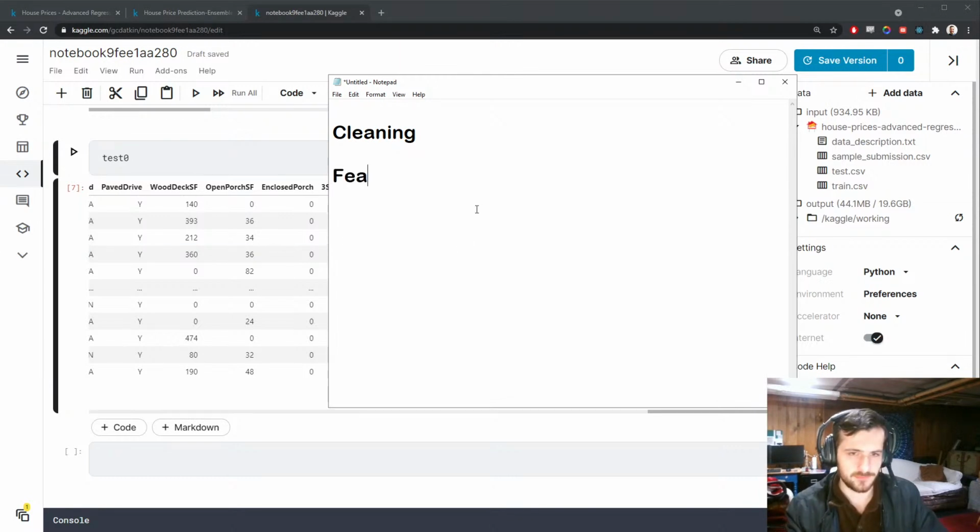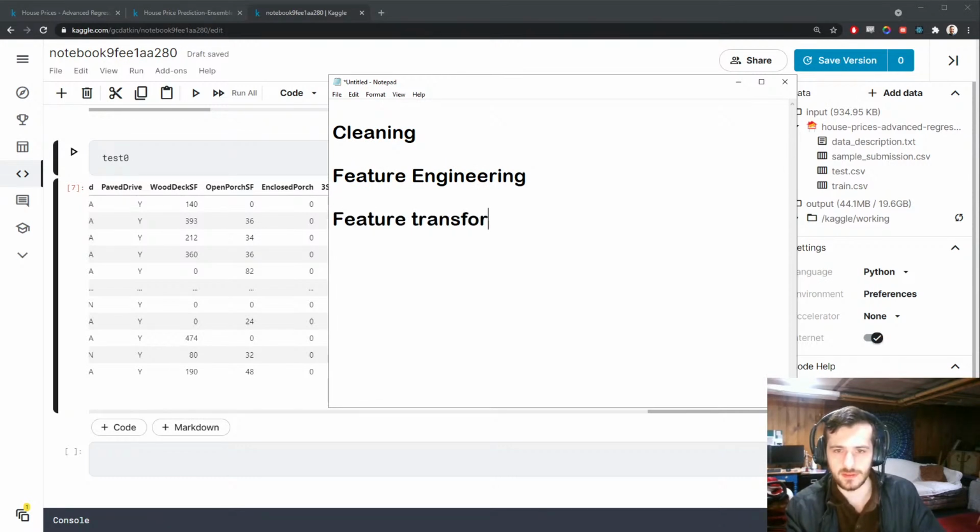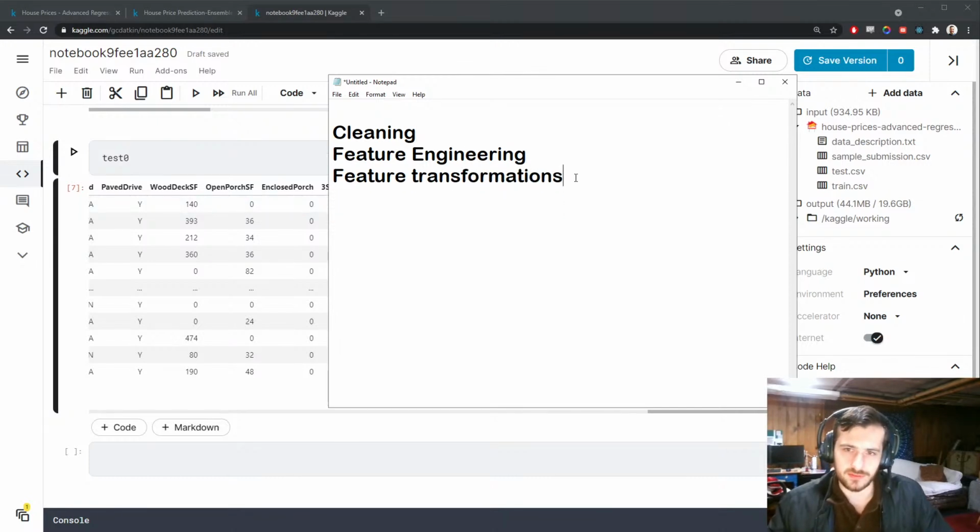Then maybe we'll do some feature engineering, but I might also save that for later. And feature transformations. So I'll cover feature transformations in a bit. We're also going to, at some point, do feature selection, although I bet we'll probably do that after the model's been trained.